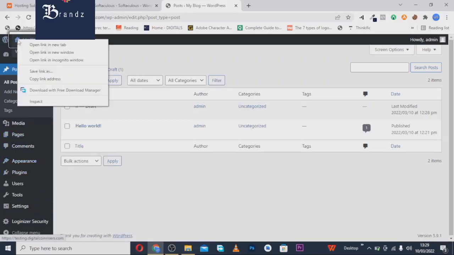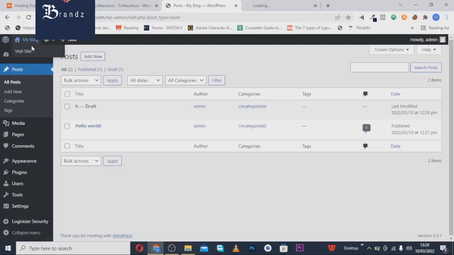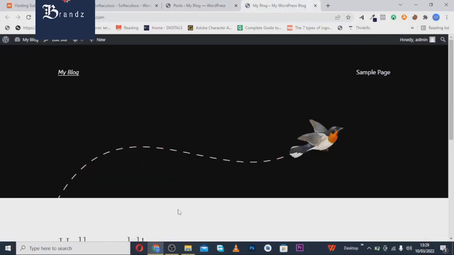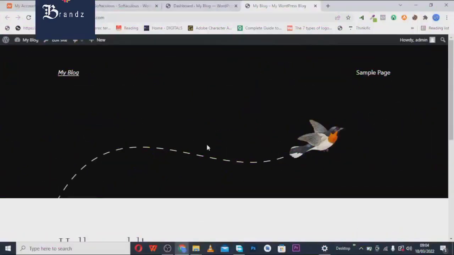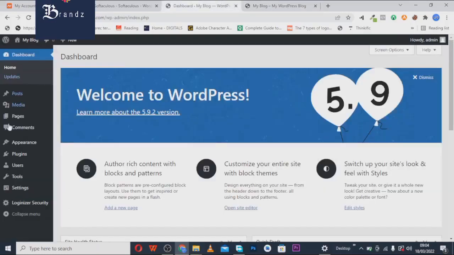So I'm just going to open this in a new tab. So themes are what makes your site look the way it is. Okay, so this is what our front end is looking like. And like I told you, your theme is generally what people will see. This is what people will see when they come into our website right away. Now let's just go back and I'll talk about the rest.